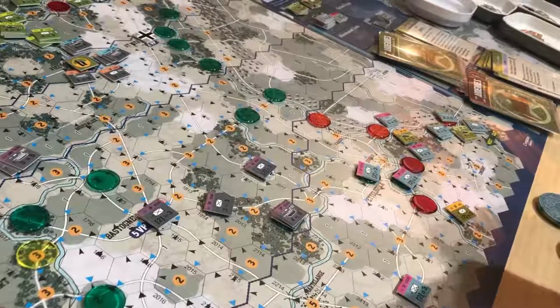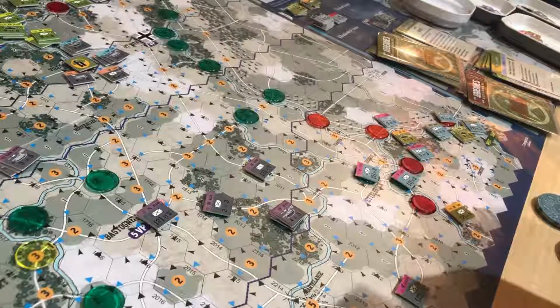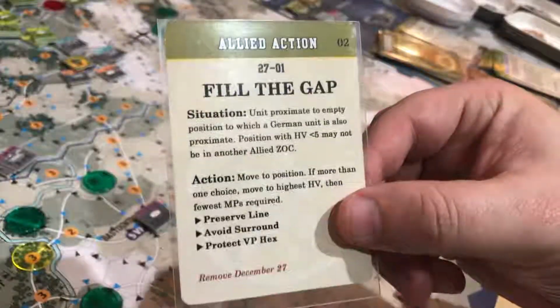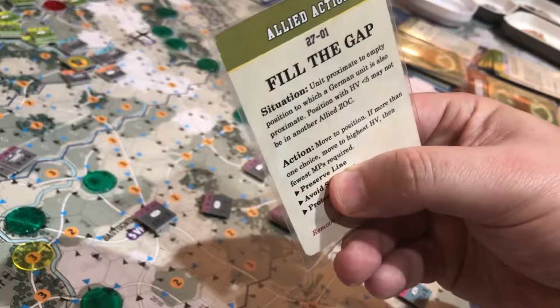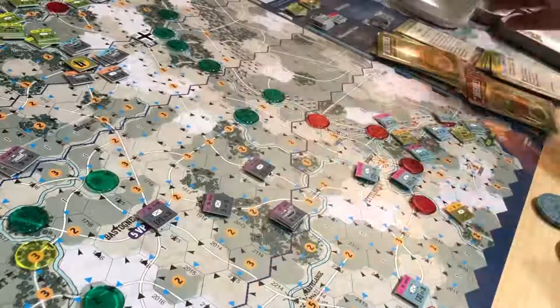All right, so fill the gap is an interesting one because there's nothing that Germans are proximate to that he can move to. And he is holding the line right now with where he is at. So preserve line is in effect. And so anyways, that's out.